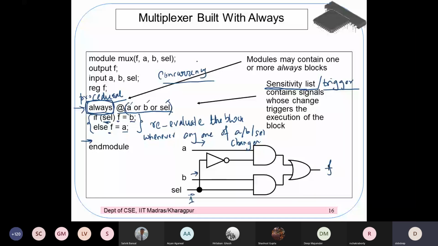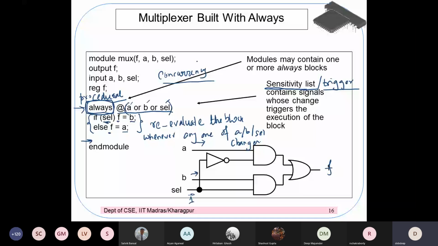The idea being that whenever any of the inputs to these blocks change, then this block is re-evaluated, and the output essentially is recomputed. So suppose A, B, or select has got a value and f has been evaluated.